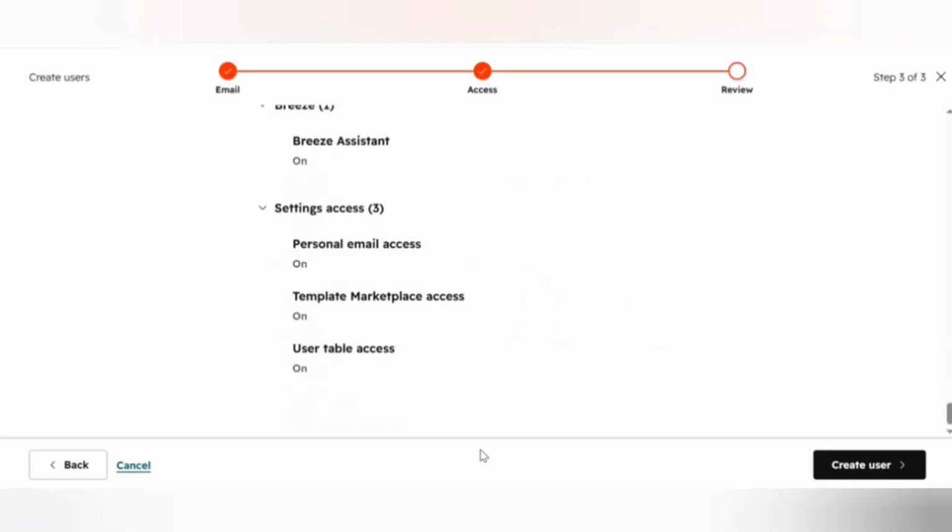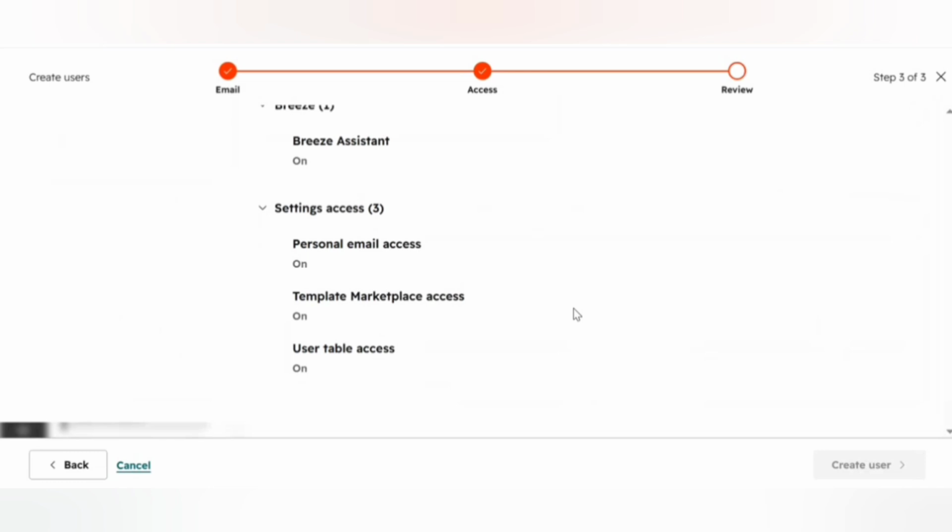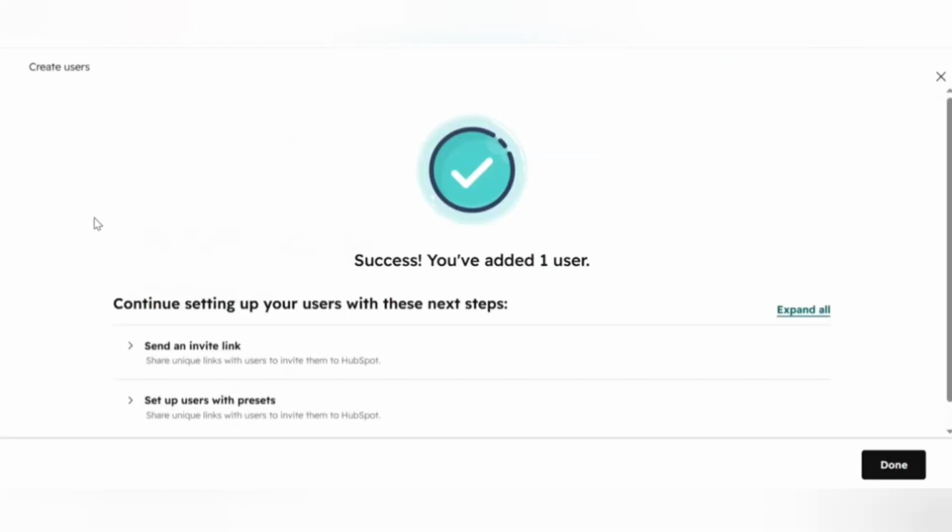So being a new user, by selecting the use seat permissions option, we have got standard and default options. So I'll create the user, and we'll wait for a while. It's taking some time to create a user. Let's wait, then we'll see our new user. Okay, it's almost done. Refreshing and fetching the data from the system. Okay, success, you have added one user. So now done, I'll click on done.